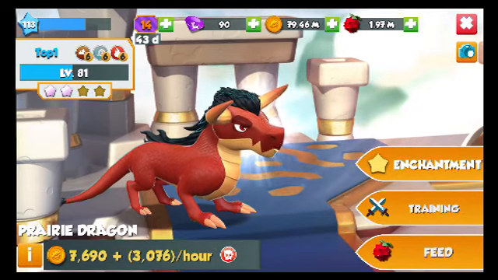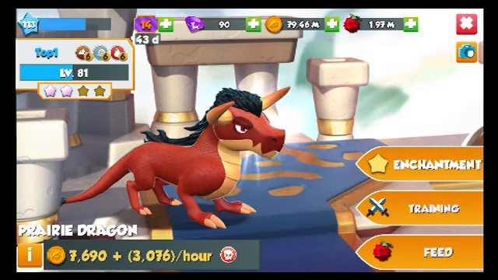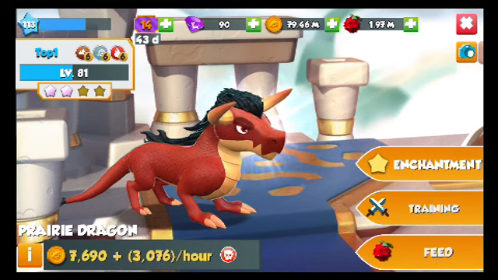Now they're the poorest of the elements, so this, for a level 81 dragon, if it fought another level 81 dragon with 6 stars, it would probably come off worse, because it's the basic elements. But you live and learn with the game. You have the elements when you start, and you build up.